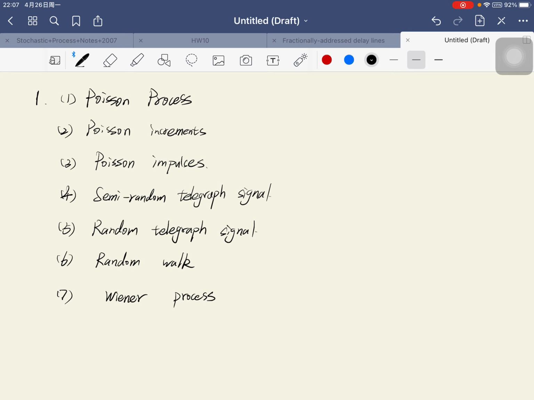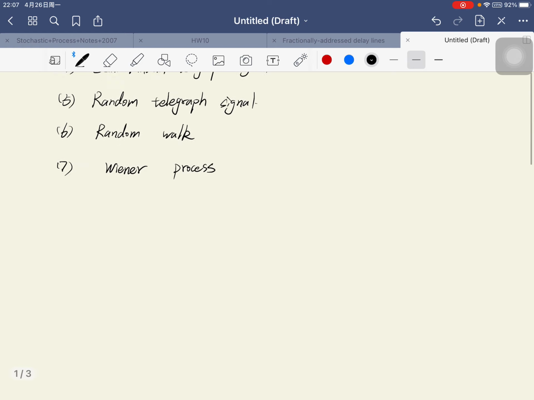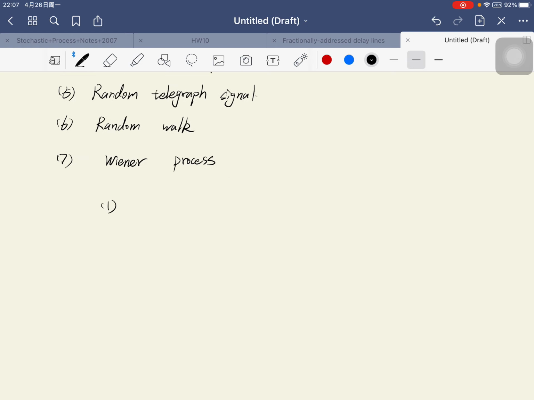At first, we want to recall the Poisson process. We could define it as: we wait for the bus, and the number of buses in the interval from t1 to t2, the probability that N(t1, t2) is equal to k is, oh sorry, there is a more equal, the probability is equal to e to the power of minus lambda t times lambda t to the power of k over k factorial.